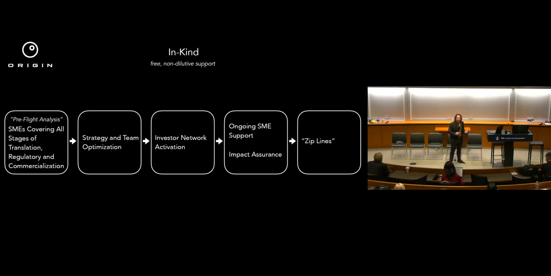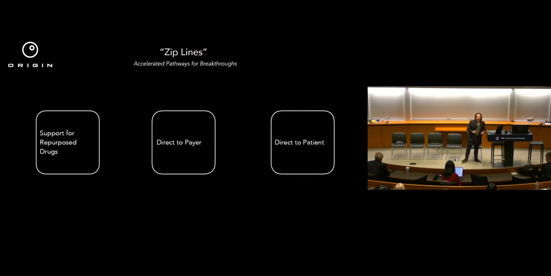It comes with ongoing subject matter expert support and some programming that I don't have time to go into to assure impact, and culminates in what we call zip lines, which are programs that we've put together where we've noticed patterns where the same types of things occur for companies across many different modalities. Here are 3 examples. It's not limited to this, but one thing that we've noticed is repurposed drugs tend to find themselves in the same predicaments with respect to IP challenges, so we have some programming dedicated for that.